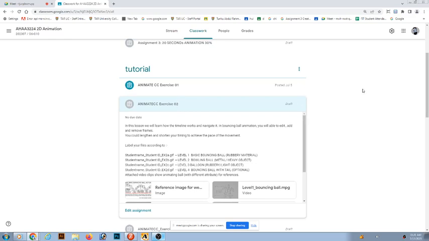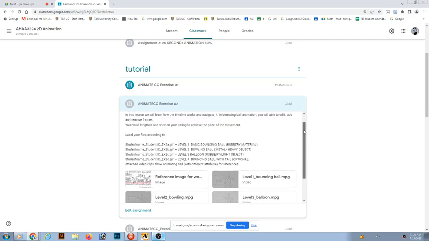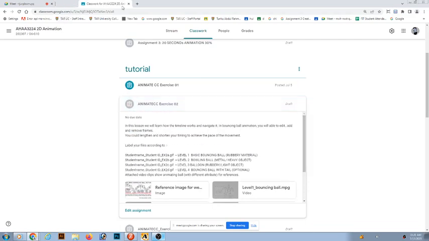What Vanessa has done, this is basically our planning for next week. We're going to go back to back: bouncing ball, bowling ball, balloon, bouncing ball with tails. I don't know whether you guys are going to work on this kind of exercise in Mistake classes. If you were working on it in Mistake classes, then we're going to jump into the next exercise, so maybe you're going to start to focus on designing characters.